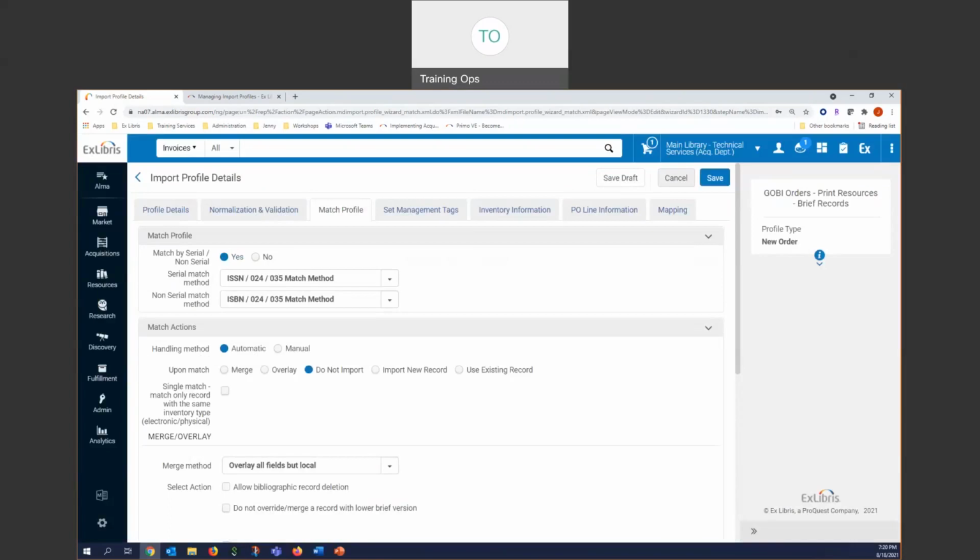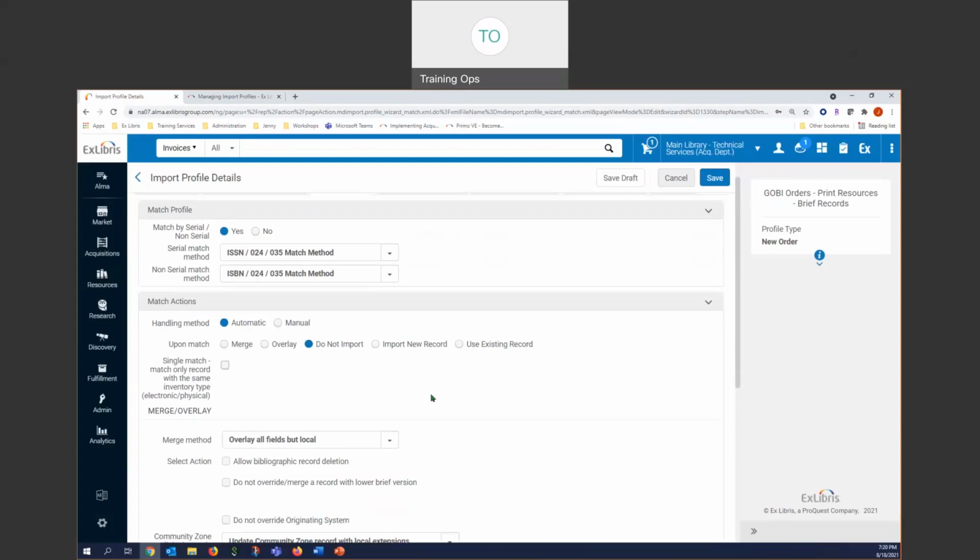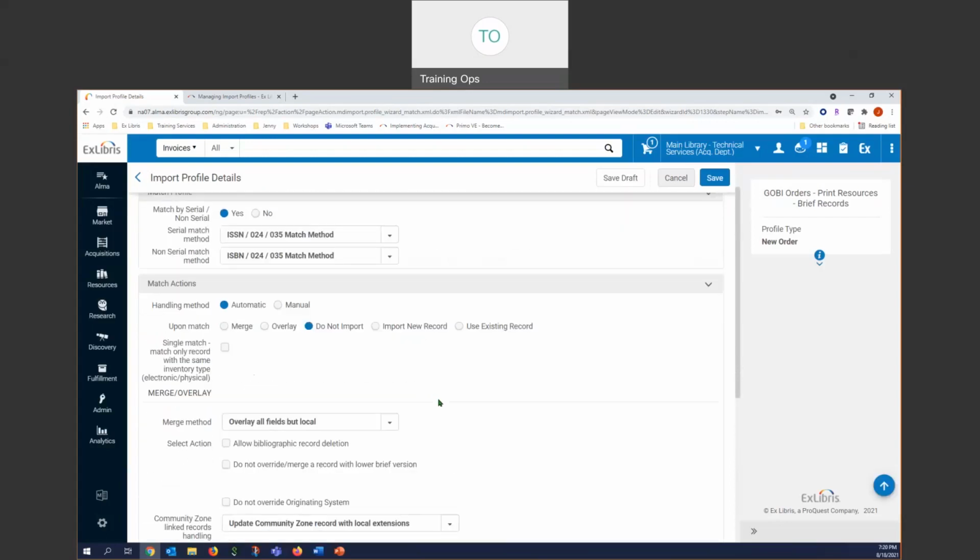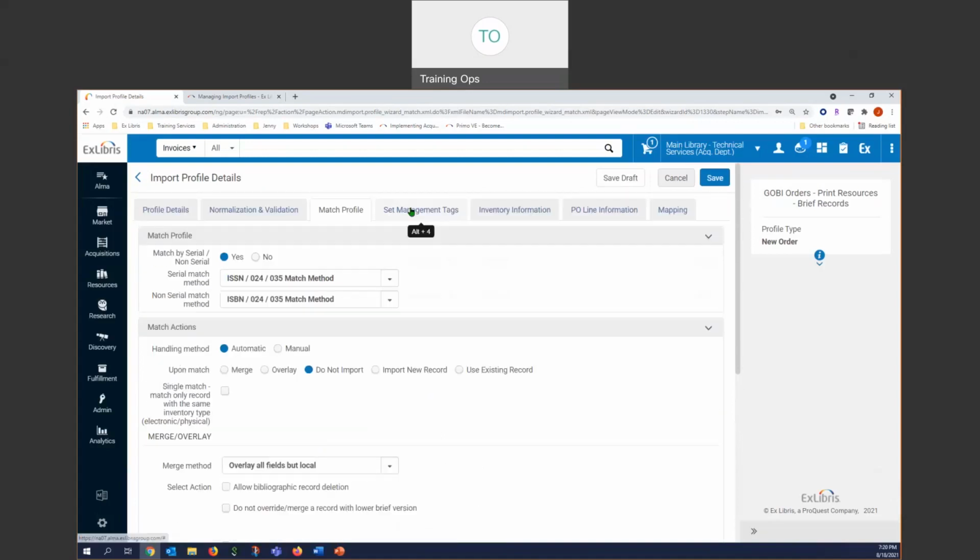You already have a good bib record. You don't want that yucky brief order record to come in and overlay it. You want the good record to be preserved, but you want to keep those 9XX fields so you can create your purchase order line using the embedded order data.